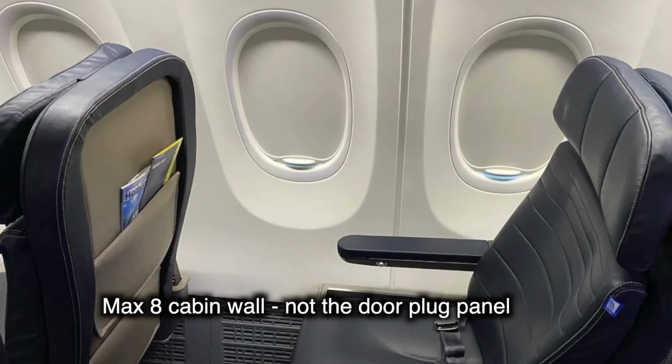I think there's another big problem that we're ignoring. These door plugs are behind a piece of plastic, the fuselage wall that you sit your head against when you're flying. So if it's moved, if there's an issue with this door plug, you don't see it. The crew on a walk around wouldn't see that it had moved down, that it was leaking air, that there was a loose nut or bolt, because it's behind a sheet of plastic. I think it's really stupid.